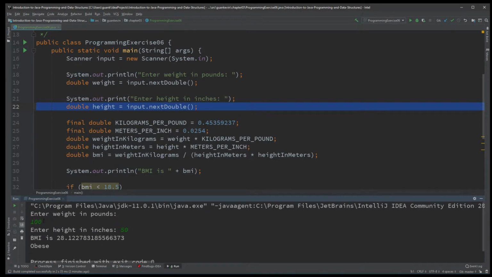Now you might notice why this 100 is over here and this 50 over here. That's because of this print line right here. This print line says to display this string and then start a new line. So whatever gets displayed next is displayed on a new line.